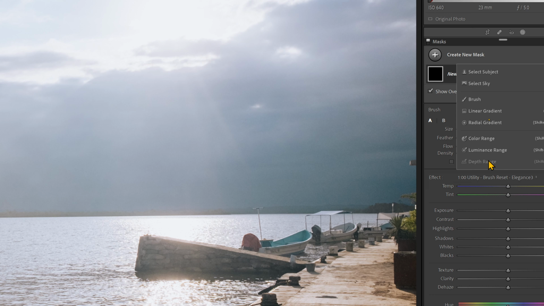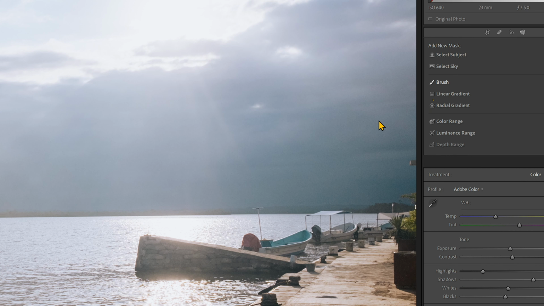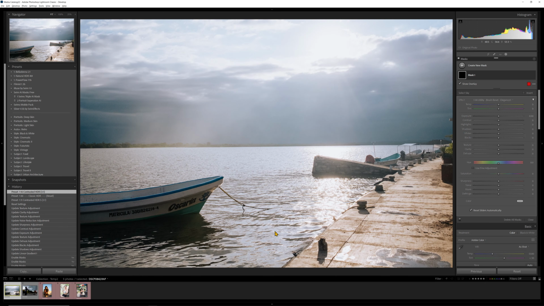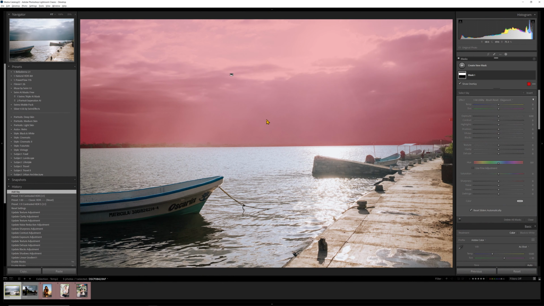Those are the big new ones, but I've noticed that everything has been improved. So if we go in here now and say select sky, and I click this, it's going to make a mask, and it's going to run AI, and you can see it's detecting sky, and boom, we have a mask of the sky. And I'm finding that the select subject and the select sky is really good, guys. And that's the big deal. Let's switch back over to screen.